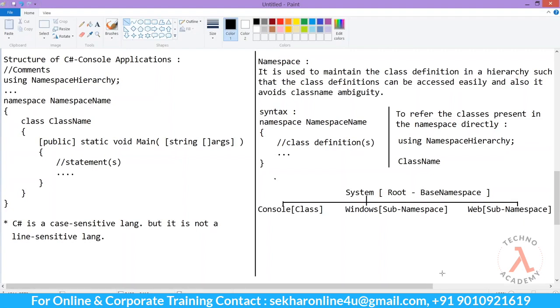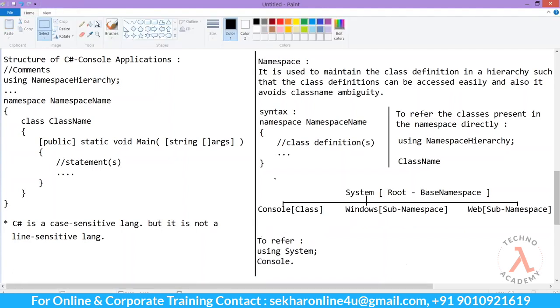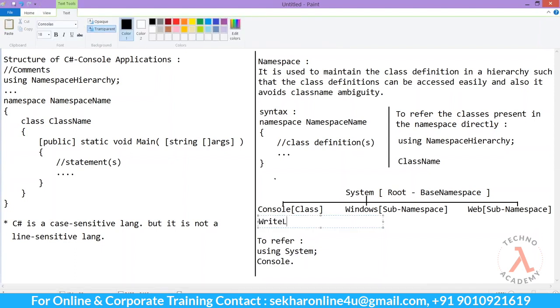And also we have Web, which is again a sub namespace of the System namespace. So to refer, we can use using System, and we can now access the Console class directly. Let us assume that the Console class consists of a method called WriteLine. So to access that, we can say Console.WriteLine.